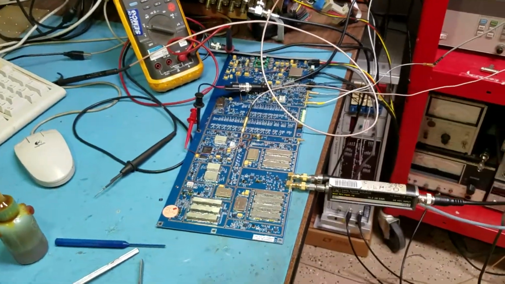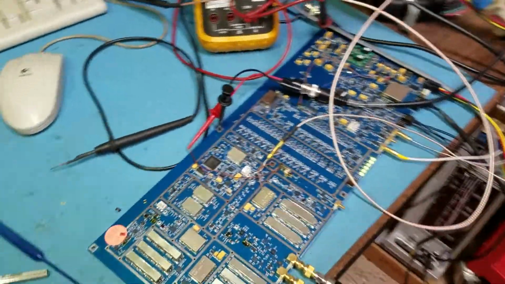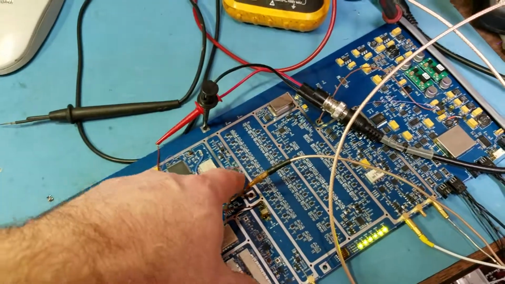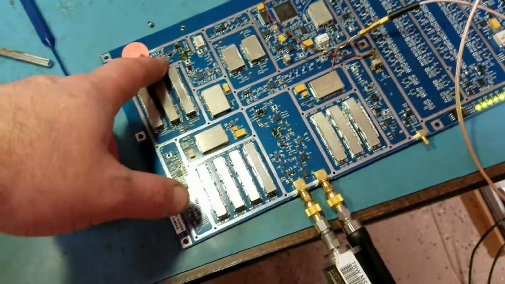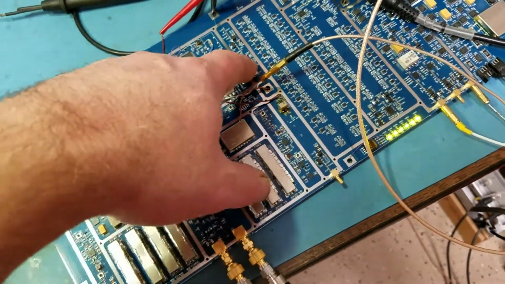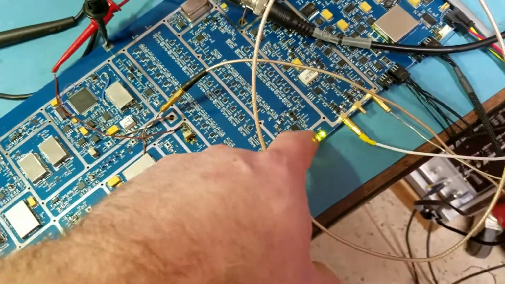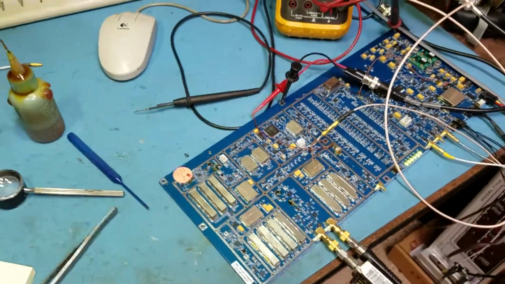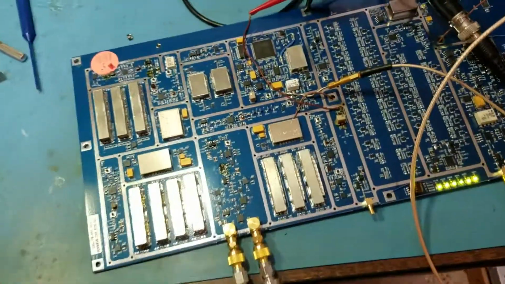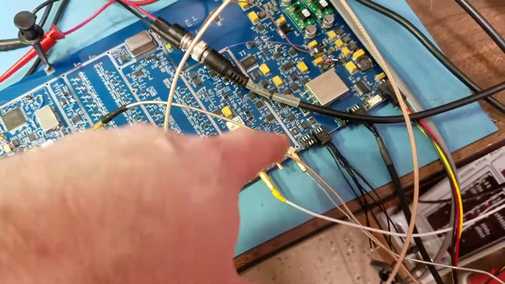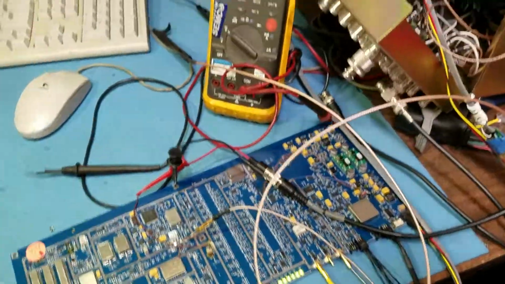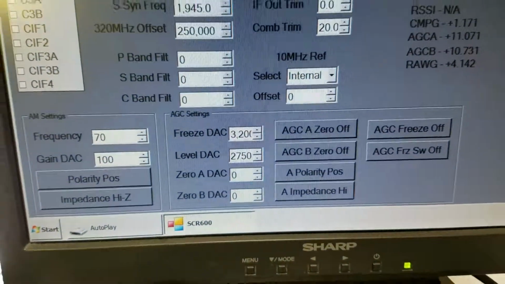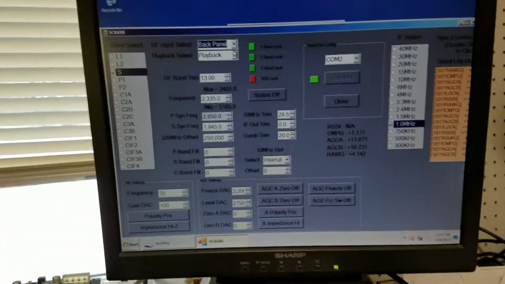The important part right now is the fact that the actual AGC loop itself, the actual, here's one of them. See, this is the front end AGC, and notice how far back that is. I've got one here, there's one here, and there's one here. So that gives me about 180 dB of range, obviously way too much. So it's part of what I'm trying to trim. I'm assuming all of this for the AGC and AM, which are almost identical to the tracker setup, are going to function. That's one of the next things I want to do is start calculating some of the values. For now, I already know that a decent level DAC setup is 2750.